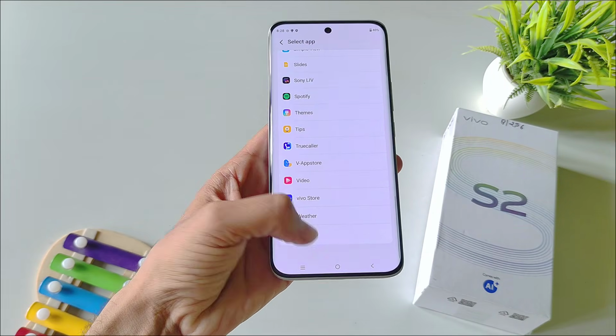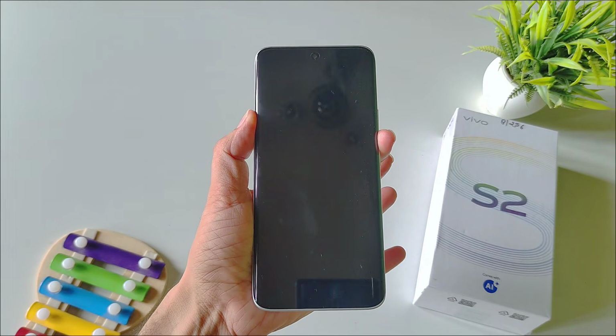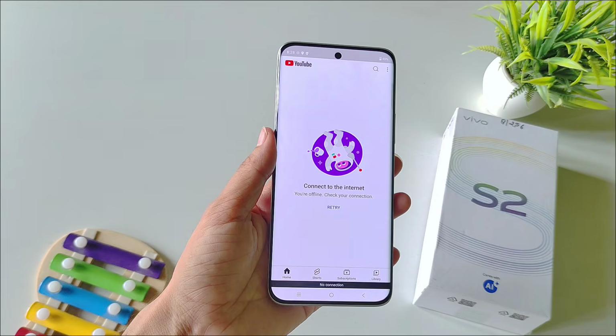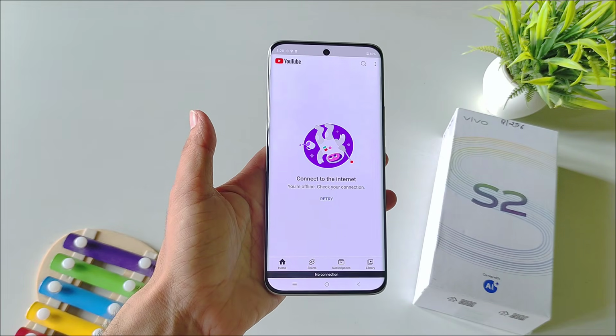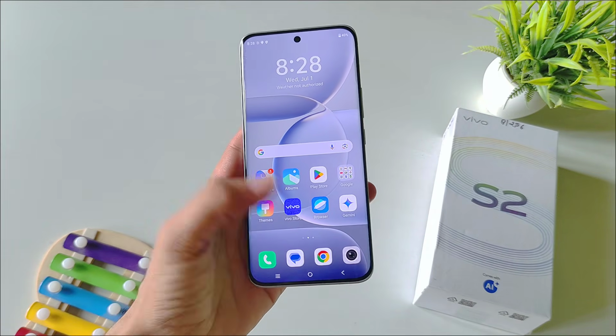Select app, and then whenever your phone is locked, if you long press the volume down button, then it will directly launch that specific application. But if you are using any screen lock, then firstly you have to type the password, then it will open the app for you. There's another hidden feature to quickly launch your camera application from your locked screen.